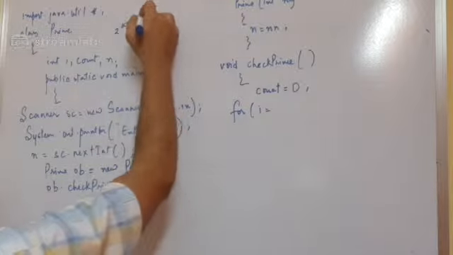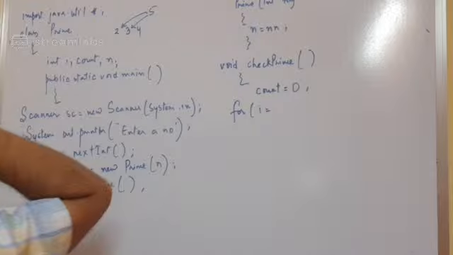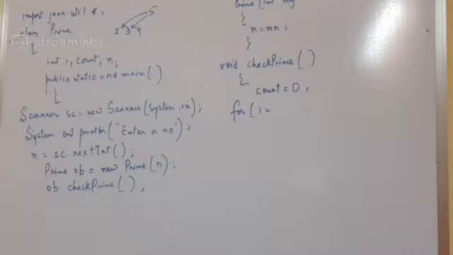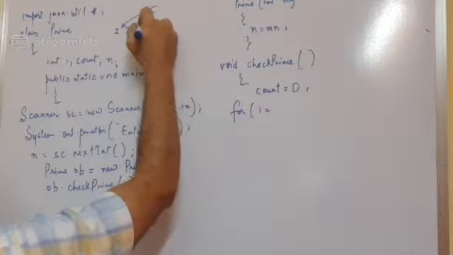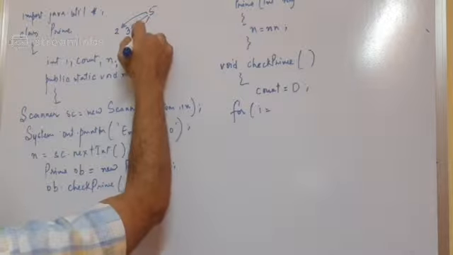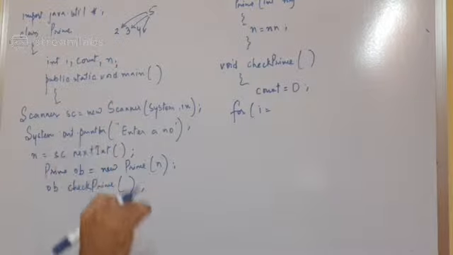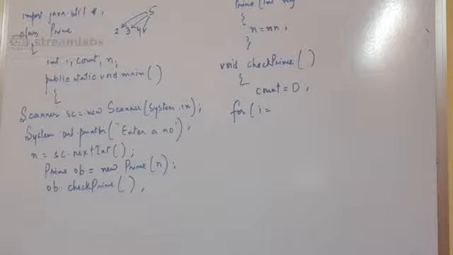Similarly, we proceed with the next number in the example. So 5 divided by 3, even then the remainder is not 0. And then 5 divided by 4, then also the remainder doesn't come out to be 0. So only in this particular case does 5 turn out to be a prime number. Now let us get to the programmatic aspect of this particular concept.